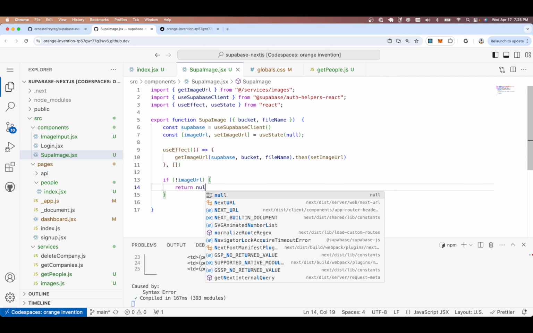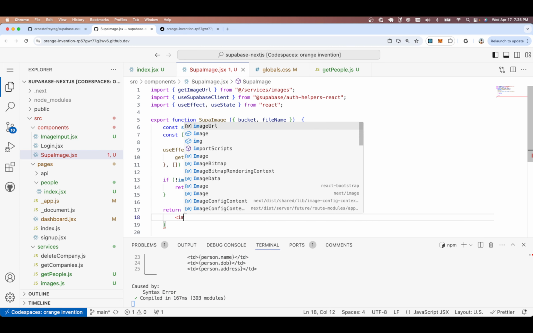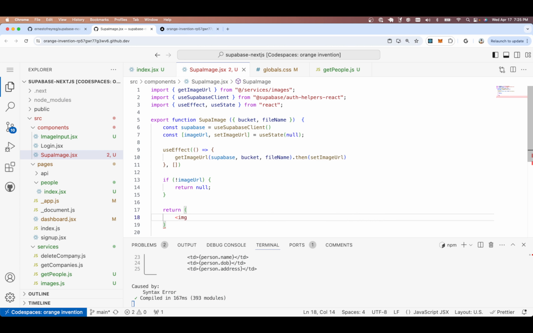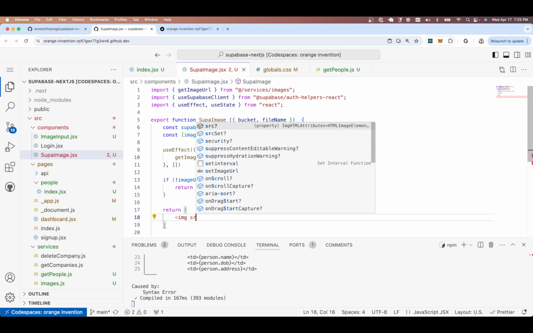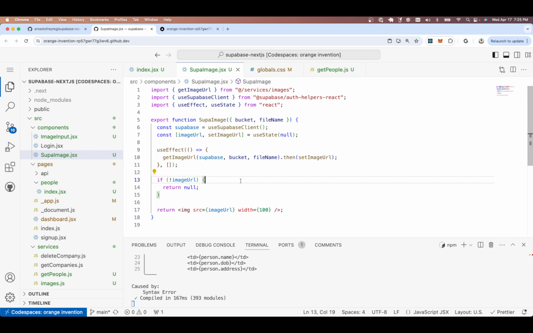So nothing will be rendered if I don't have the image URL. If I have it, then I will render an image with max width of 100. I'm missing something here. I don't remember. Oh, maybe.